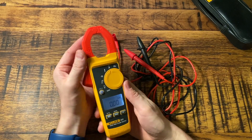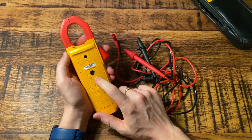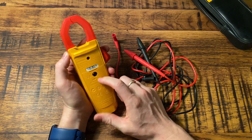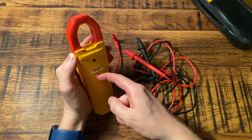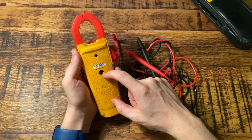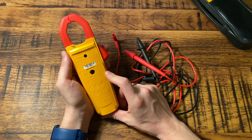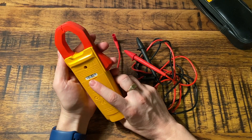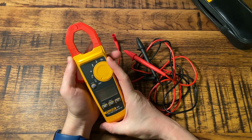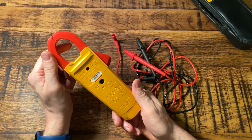Just talking about the power — it runs on two triple-A batteries. You've got a flat screwdriver cover, you turn that, the cover comes off, and your two triple-A batteries are in there. You just need to change them if the battery indicator shows low, but to be honest I've had this for quite a while now and I've never had to change the battery, so they do last a long time.